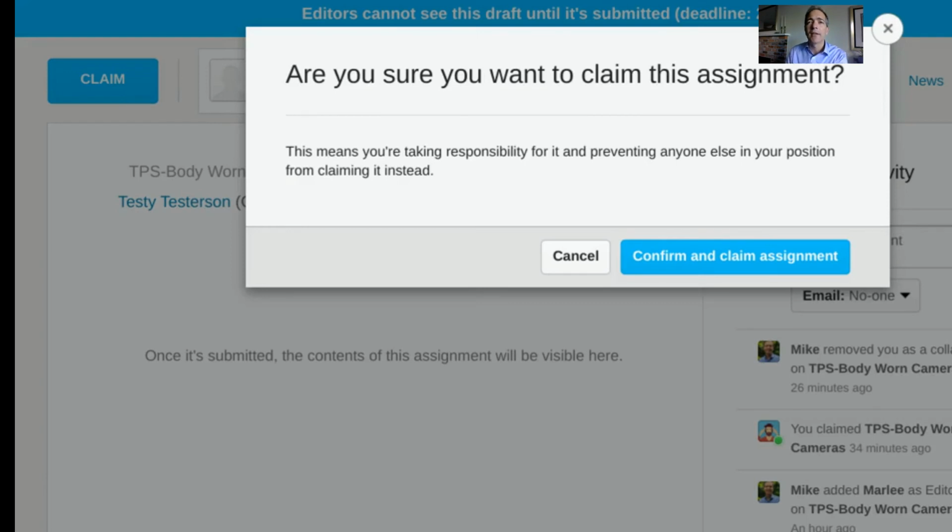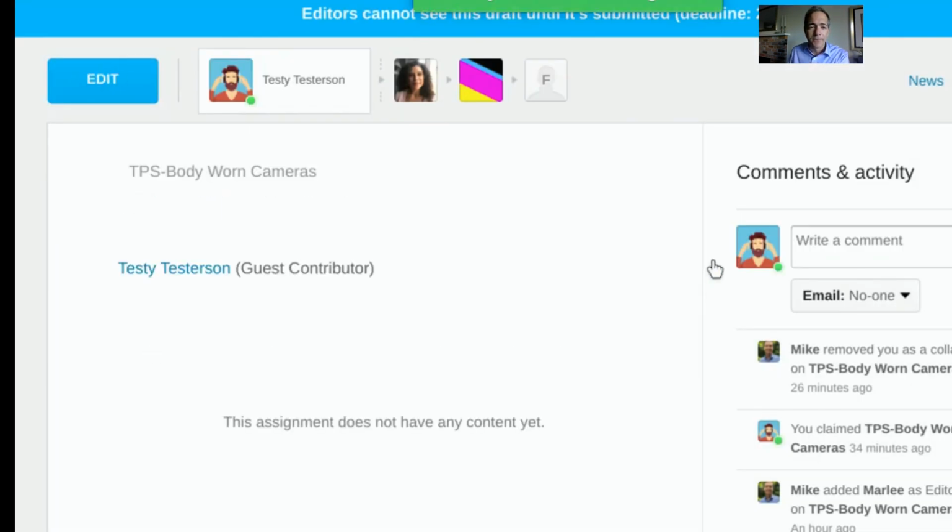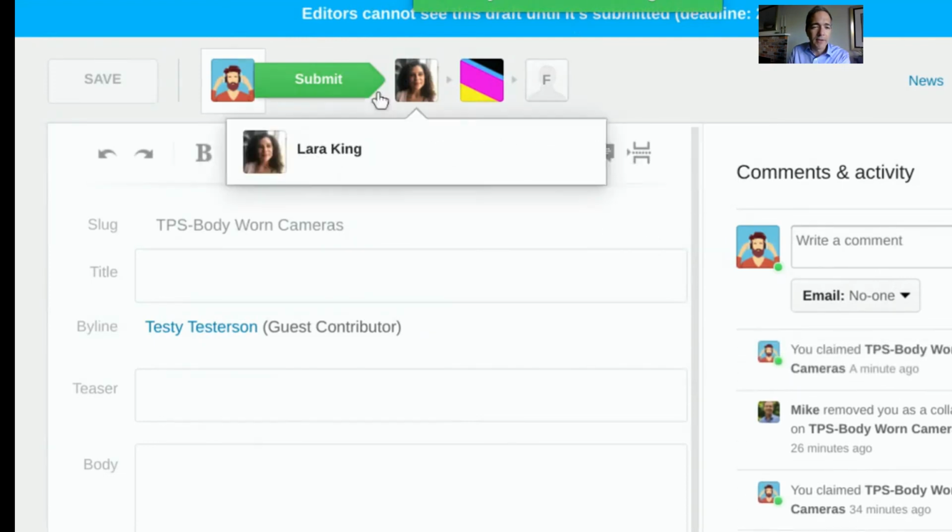Are you sure you want to claim this? Doing this takes it out of the queue. It assigns the story to your name. You have the responsibility for filing on it. No one else can as well. Be careful here, because to get out of an assignment, you have to beg and plead with an editor or someone above you on that desk to remove an assignment from you. Likewise, if you are falling behind and not producing the story, you can have an assignment taken away from you as well. So I can confirm and claim the assignment, and you may now edit this assignment.